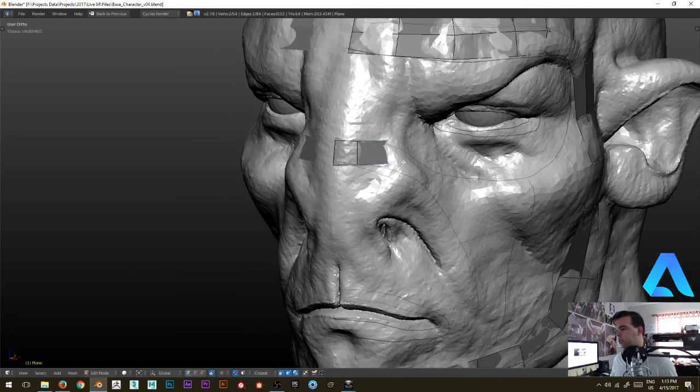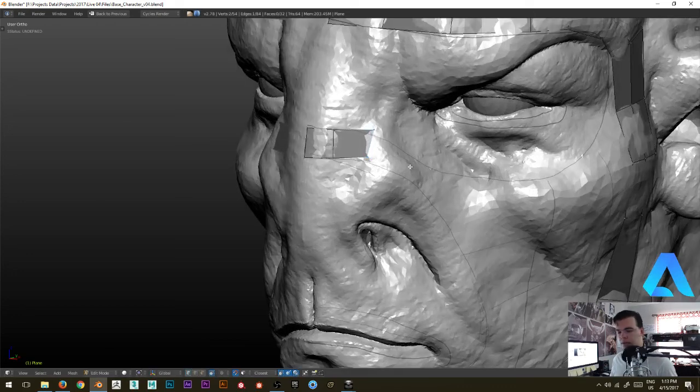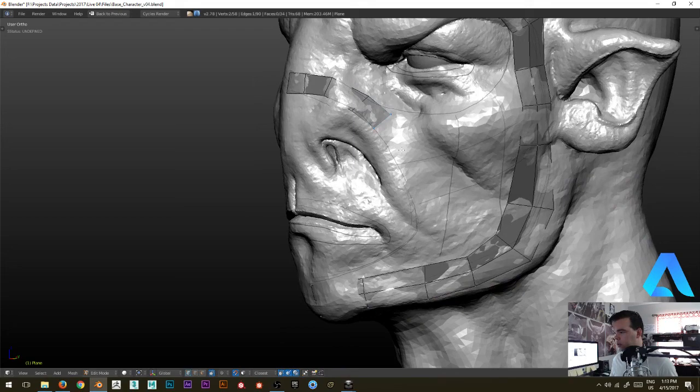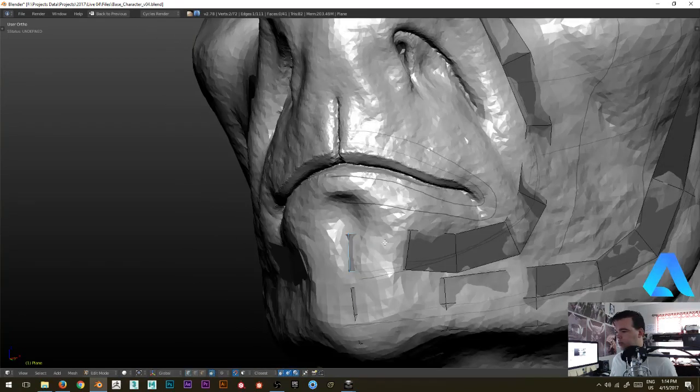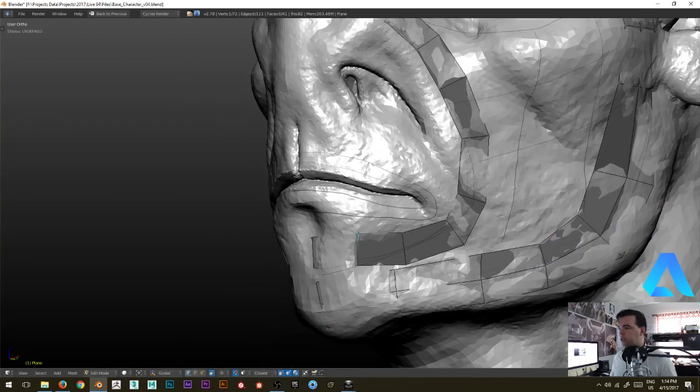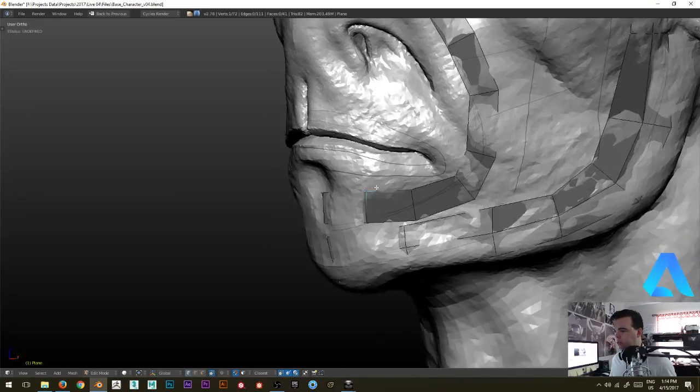Alright, select here. When you're doing this process, Control and left click, it's actually gonna add the rotation every time you go.